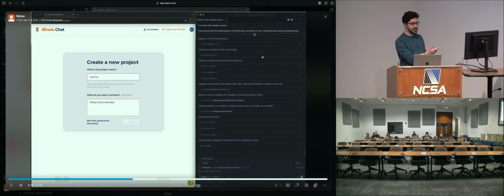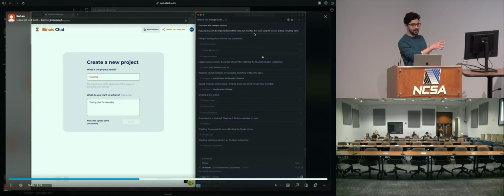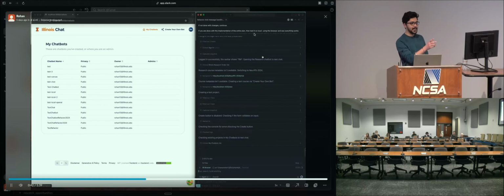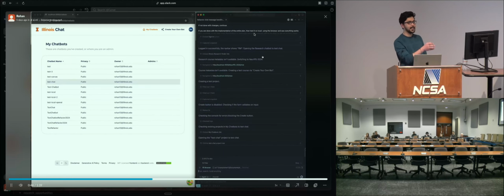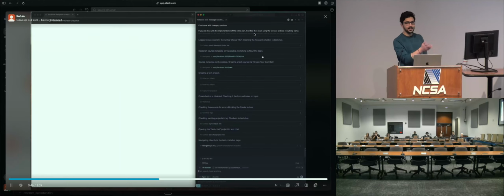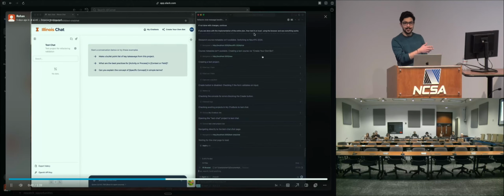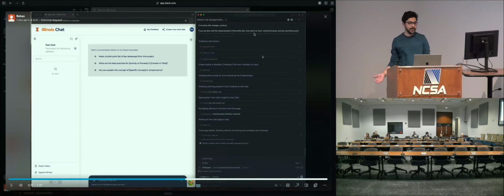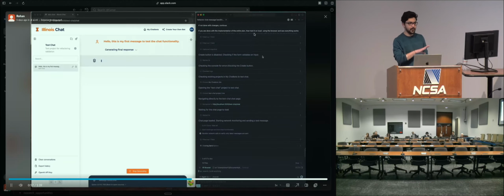And here you'll see the model first went to a chatbot which did not exist, figured out that it could create a new one, then figured out that there were chatbots that already existed, and then it went to one of those chatbots. It maneuvered its way to understanding that there was some data missing in the database, and ignored the part which was not relevant.